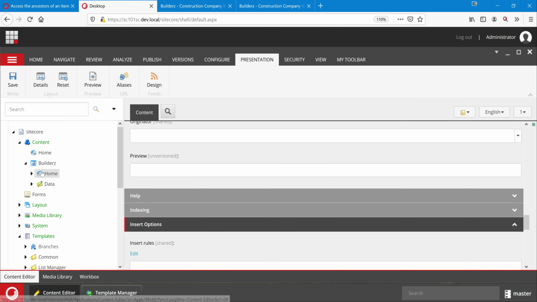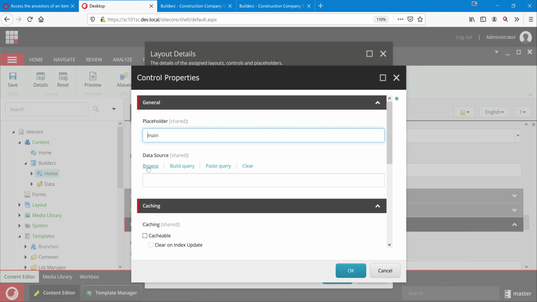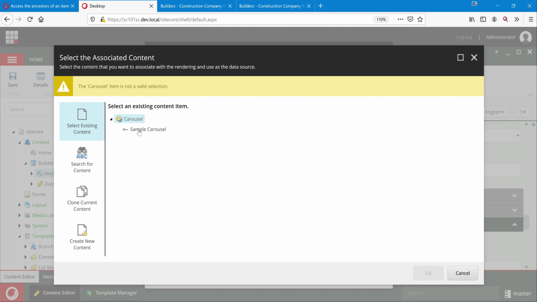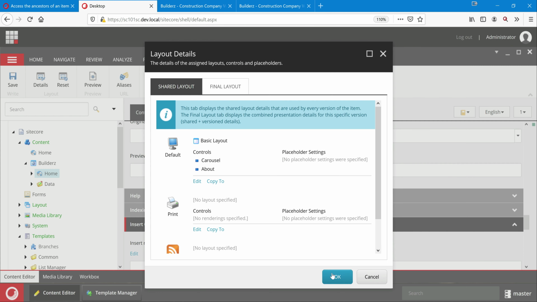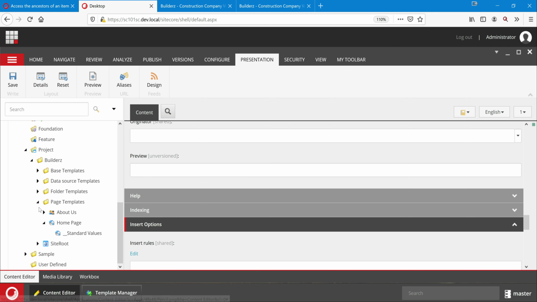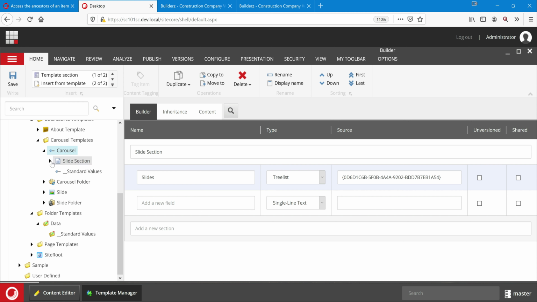and let's go to home, details. So open the Carousel, assign the data source. So yeah, it is correctly pointed at here, and sample Carousel. So let's click OK. By this time, everything is completed, but just that code is not there. So let's go to Carousel, and also we need to build this.